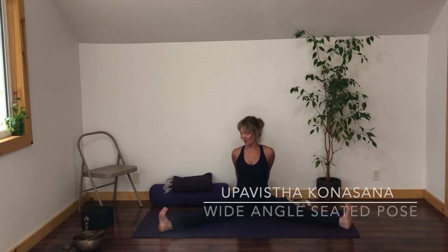Now open up your legs nice and wide as you can for Upavishta Konasana. Backs of your heels pressed down, shins and thighs. Toes face straight up. So zero rotation on these legs. Deep breath here as you push down into the upper thighs to lift the chest.